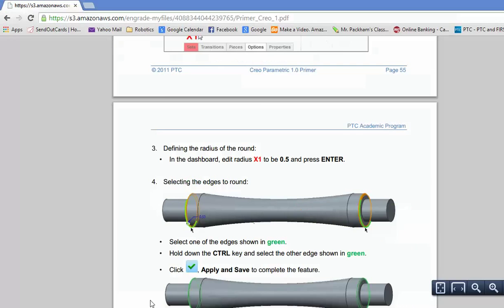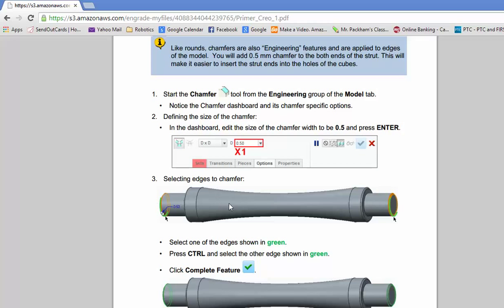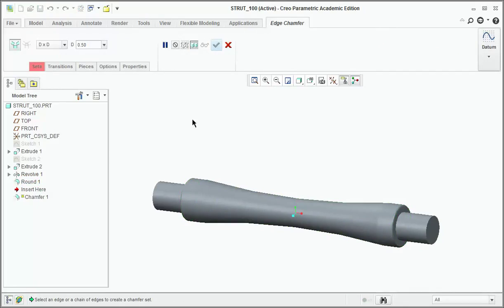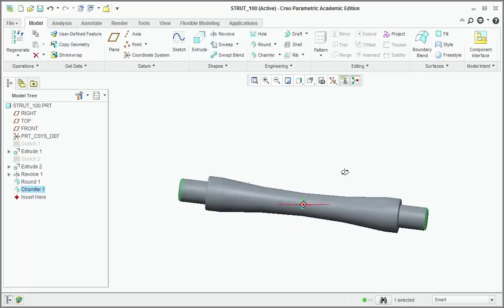And the last step here, if I scroll down, is to chamfer the two very end pieces, and those also need to be at a 0.5 millimeter. So going back here, I'm going to click the chamfer tool. It's at 0.5 millimeter already, so I'm going to select this piece, hold down Control, select that piece. Looks good. Hit OK, and there we go. Now we've got our strut.